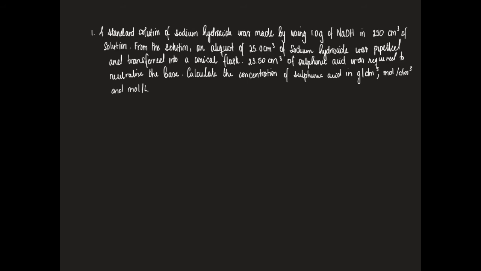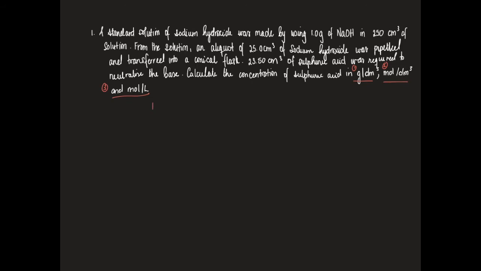23.50 cubic centimeters of sulfuric acid was required to neutralize the base. Calculate the concentration of sulfuric acid in grams per cubic decimeter, mole per cubic decimeter, and mole per liter. So we know right away that we have to do 3 types of concentration. So the first thing we're going to do, like before, is to write down all the pertinent information.